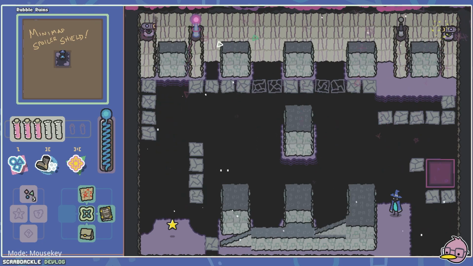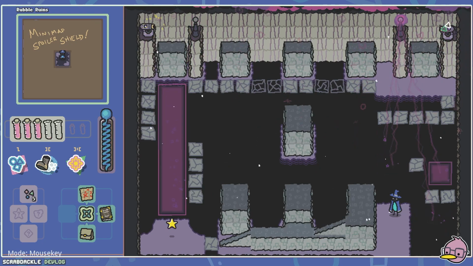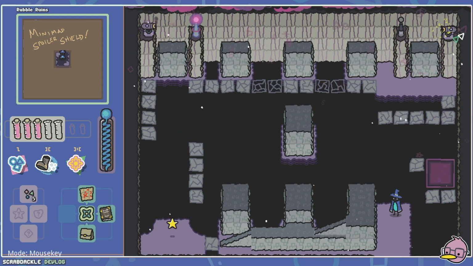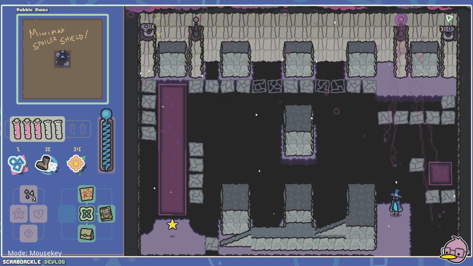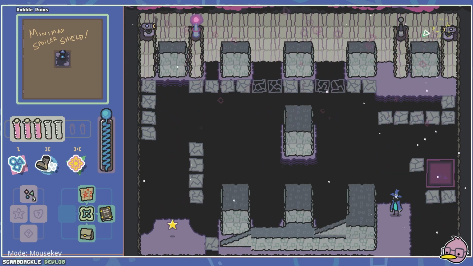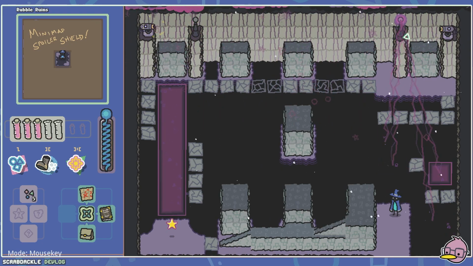So first of all, I think the most obvious thing is I've created these turret enemy types. This is more of an obstacle or hazard than it is a true enemy. It can't be killed. It can't be hurt. It just fires a standard bullet projectile.